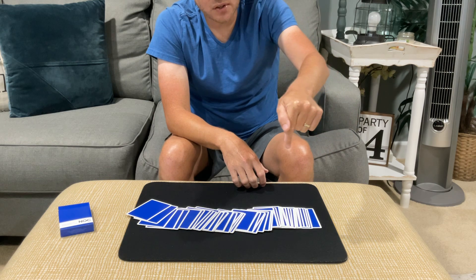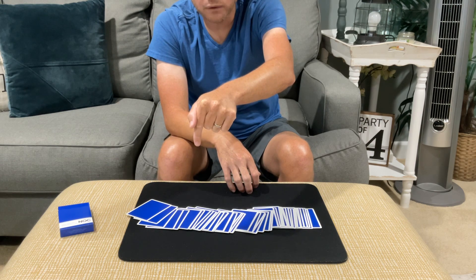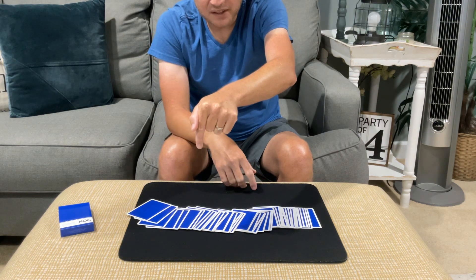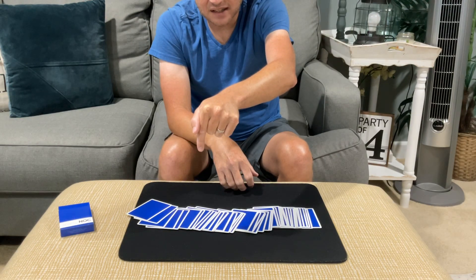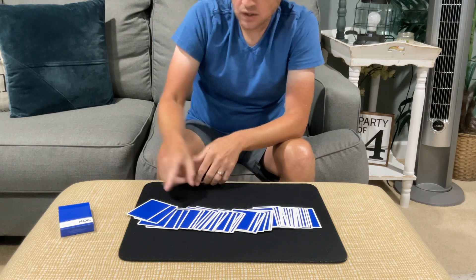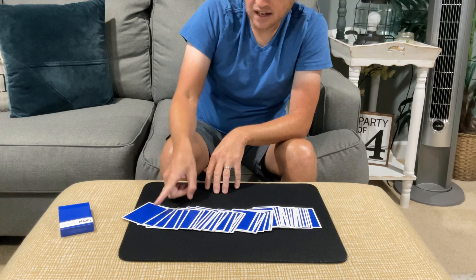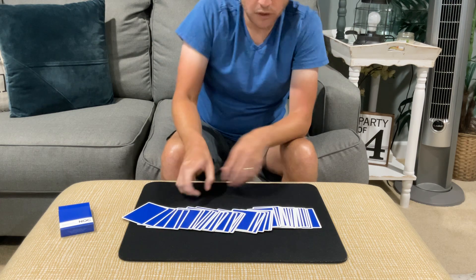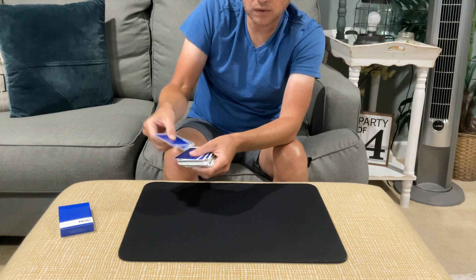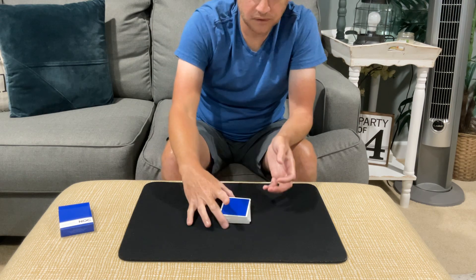So I say, as my finger goes across the number line just say stop — I've now passed halfway, they're going to say stop somewhere in here every time. It's like a self-working trick: if they know 10 is in the middle, they're going to probably say 13, 14, 15, 16, 17 — somewhere in there. In this example they said number 15. I know that my card — the card you selected — is at 17, so I have to remove two cards from the top and get them to the bottom. I count two cards, put my thumb on the third card as I scoop up the deck, which makes it easy to grab those two and move them to the bottom as I say, would you square those up for me? So now I just openly move two cards — it's now at the 15th position.